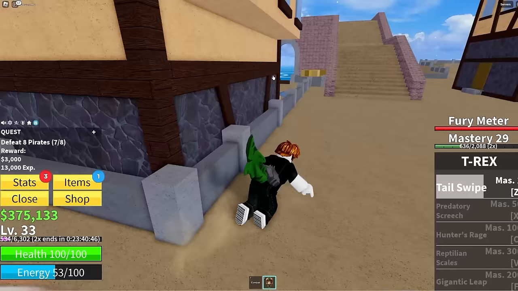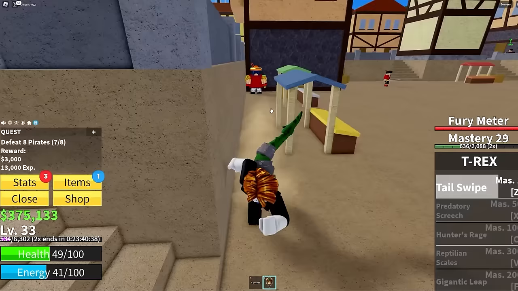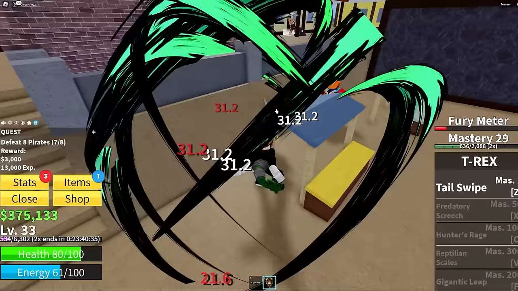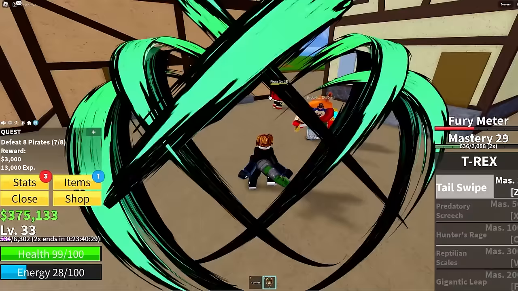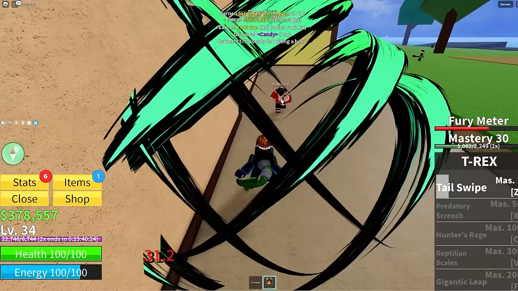Yo, he's not respawning? Oh my gosh. No, bruh. Oh my days, bruh. Buggy, why are you doing this to me, bruh? I thought we were cool. I should probably turn on my Buso Haki. Black arms. Black arm Haki. Bro, how much health you got? Bro is not trying to die.